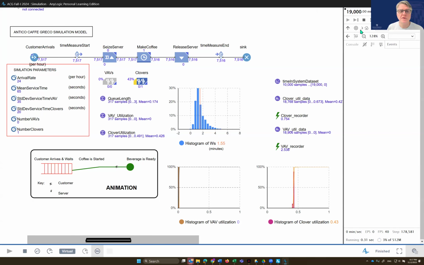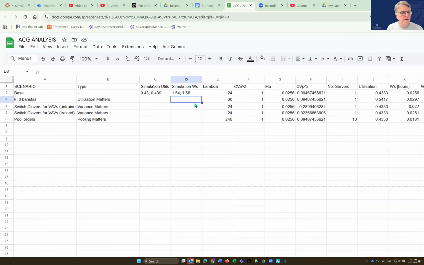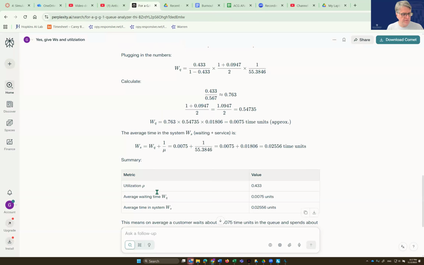Not able to move this apparently, but yeah, 0.427 and 1.55. So let's grab those three and ask Perplexity for a confidence interval.